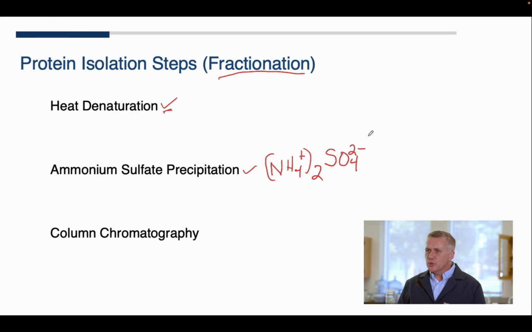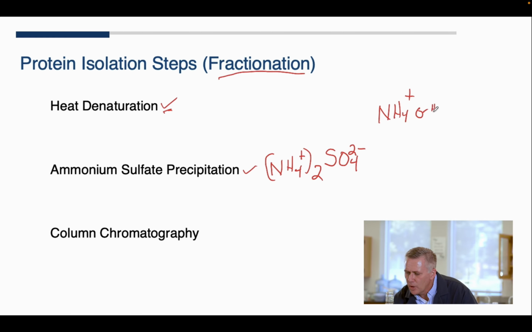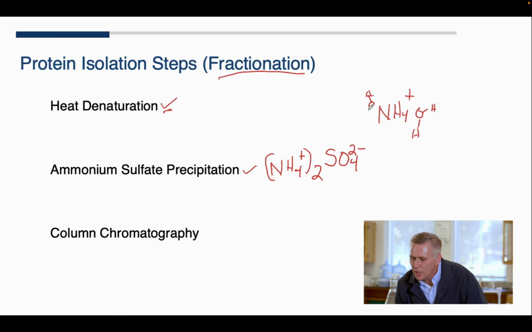If we mix a protein solution with ammonium sulfate, the ammonium and the sulfate need to be hydrated by water. Water needs to surround those, right? So there are going to be some waters that need to come surround NH4 to be dissolved in solution. And because there are lots of ammonium ions, lots of sulfates, we need lots of water to come around and solvate them. Well, that happens at the expense of many proteins.